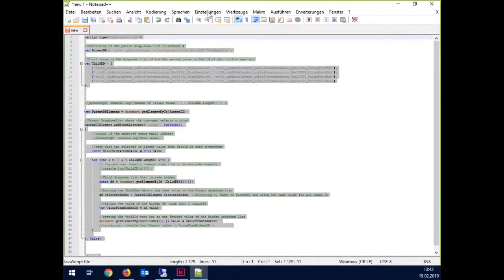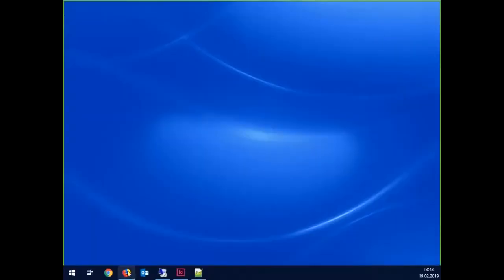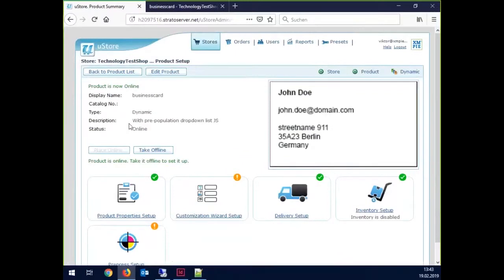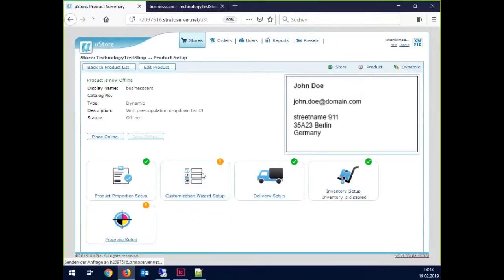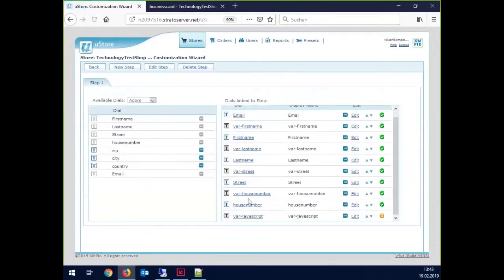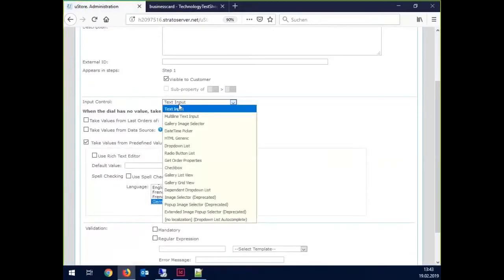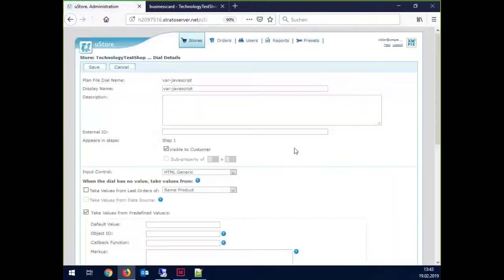So I'm copying all that JavaScript and entering the product again, the backend, actually JavaScript, and changing from text input to HTML generic.